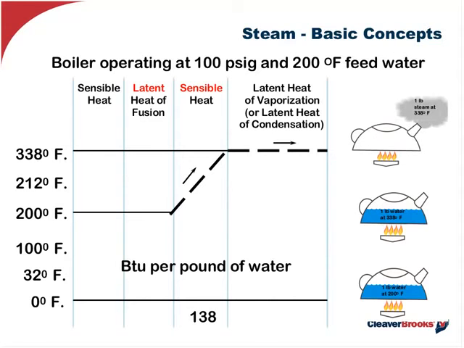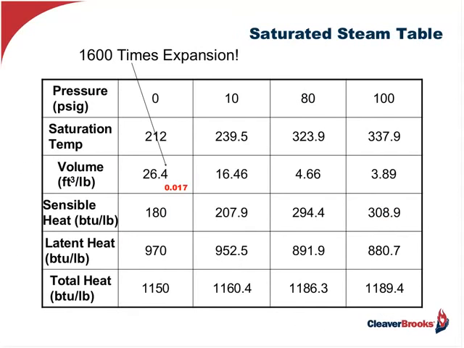Now, this next chart is also very revealing. Note as I increase in pressure, the amount of latent energy decreases, while the amount of sensible energy increases. This is very important to understand when considering where the burner's energy is going and why it's important to return as much of the gold, or the condensate, as we possibly can.